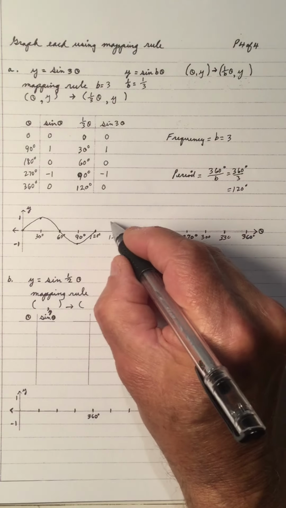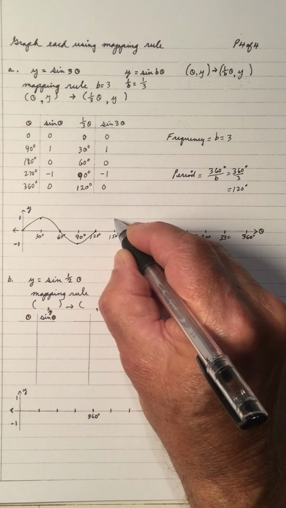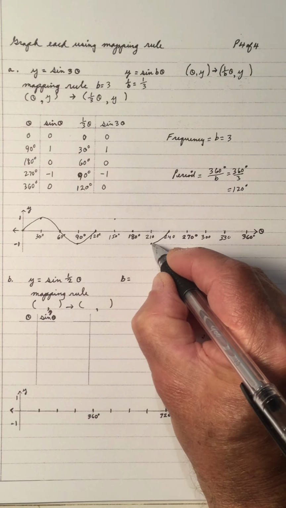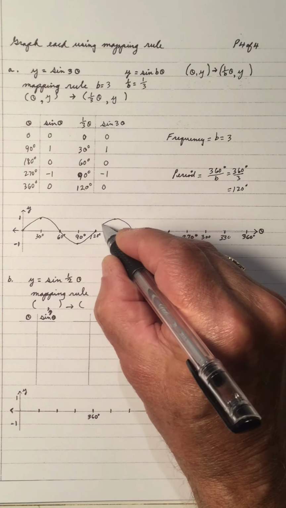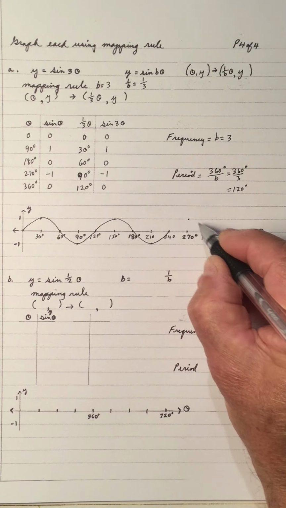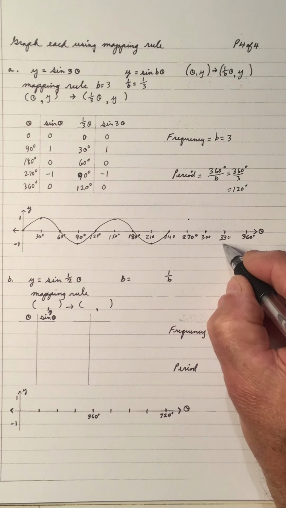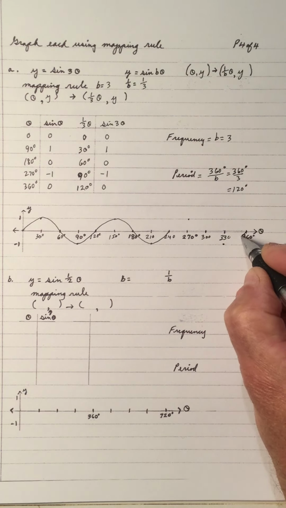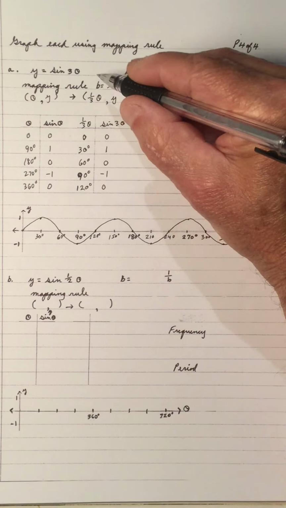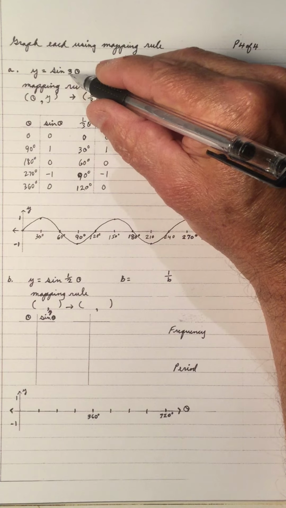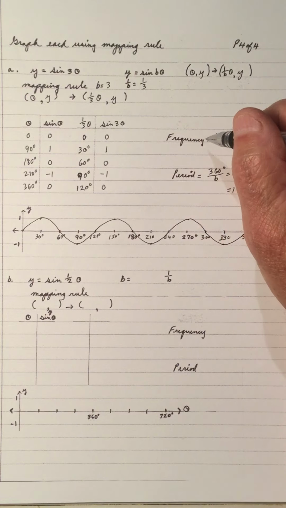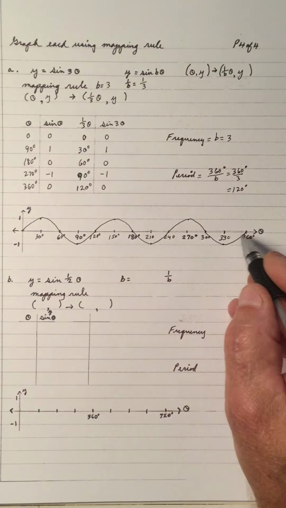So if you continue on, notice you go up, down to the middle, down to -1, and you have another cycle. And then we leave here and we're going up, so we go up to 1, we go back to 0, we go down to -1, and we go back to 0, so we have another one. So between 0 and 360, there's 3 of them. So if there's 3 of them, there must be 120 for each one of these, making the frequency 3 cycles between 0 and 360.